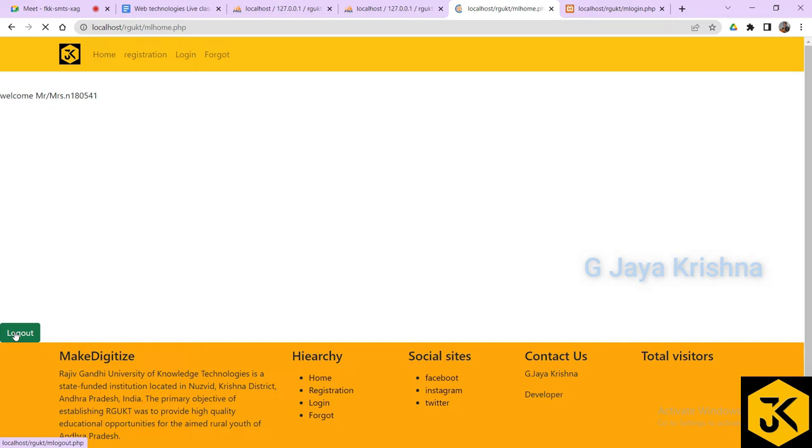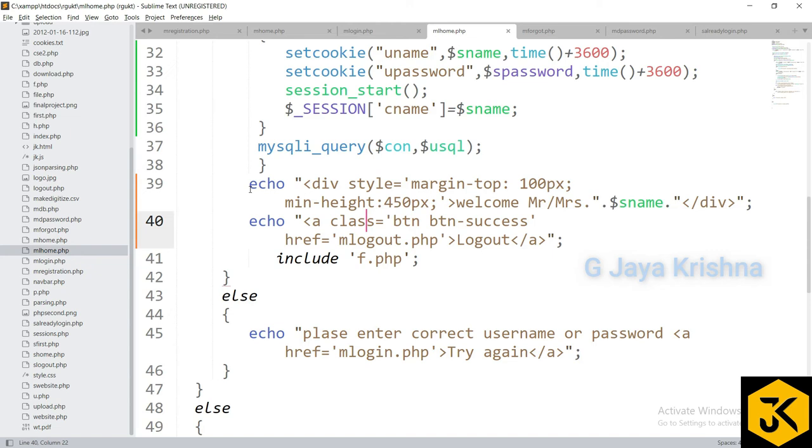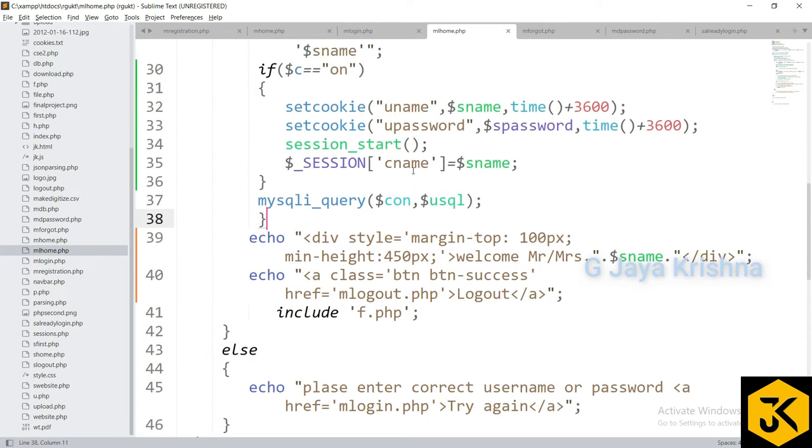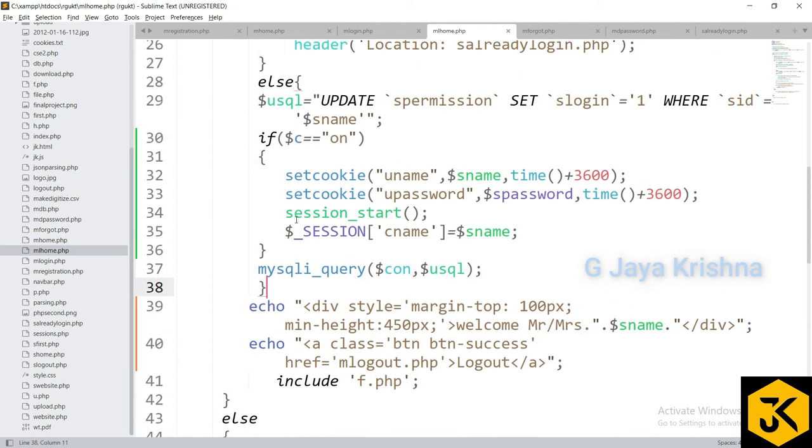Don't worry about where it is placing. The reason why it is appearing here is that we have set the minimum width as so many, and after the minimum width, I mentioned different data. That's why we are getting the logout here. Once I click logout, we made some mistake here actually. We need to use the session variable name cname for further process.